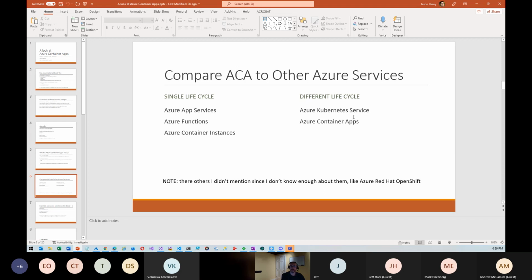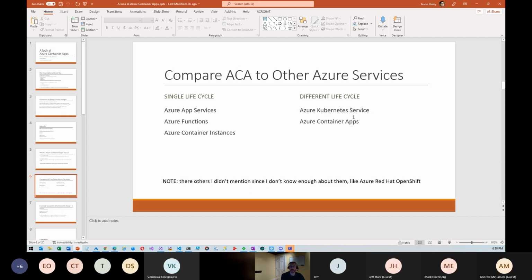Granted, you have the Kubernetes skill set and the ability to get it running, but there's a certain bar there where you wouldn't want to bite off more than you could chew when it comes to a service. Container apps seems to be the sweet spot where you could start off with app services, but now that you've got a few microservices, well, now let's go to container apps, and then you might be able to grow very large before you need to go the Kubernetes route. And maybe you would get to the point where you don't even need to go to the Kubernetes service.